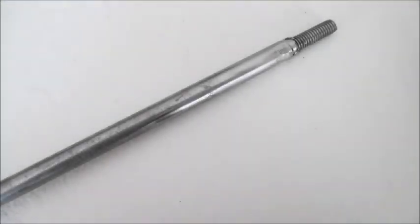Then we took the 3/8 inch bolt that I showed you earlier that will thread into the gear shift knob. We cut the head off the bolt, we sunk it about 3 inches into the end of the rod, and then we just welded it to the rod. And that thing's really not going anywhere. After we welded it and ground it down, there's no flex to it at all, and at this point we were able to just screw on the gear shift knob.